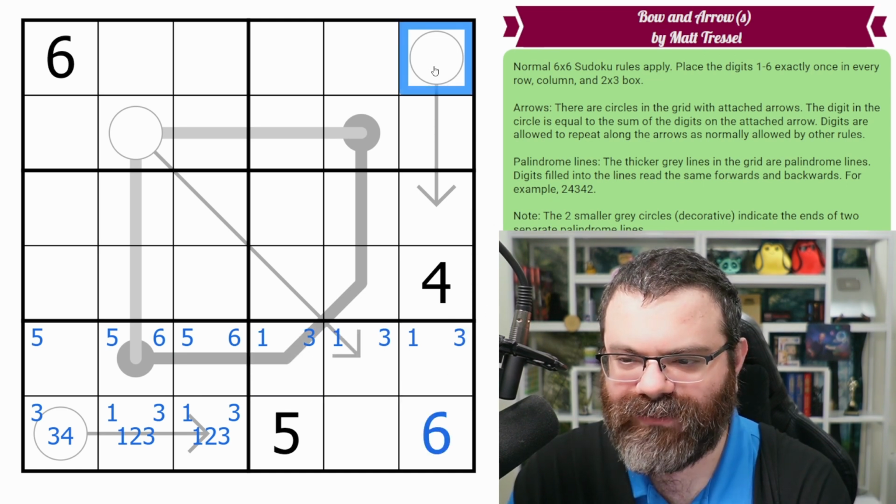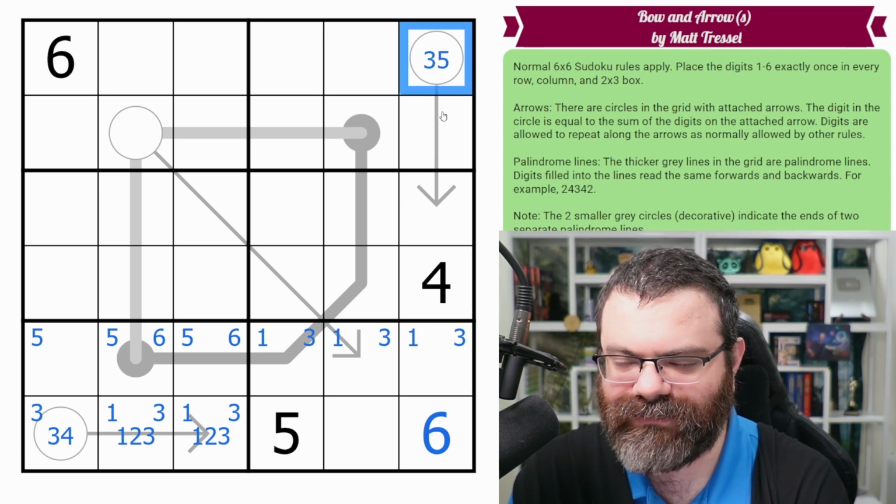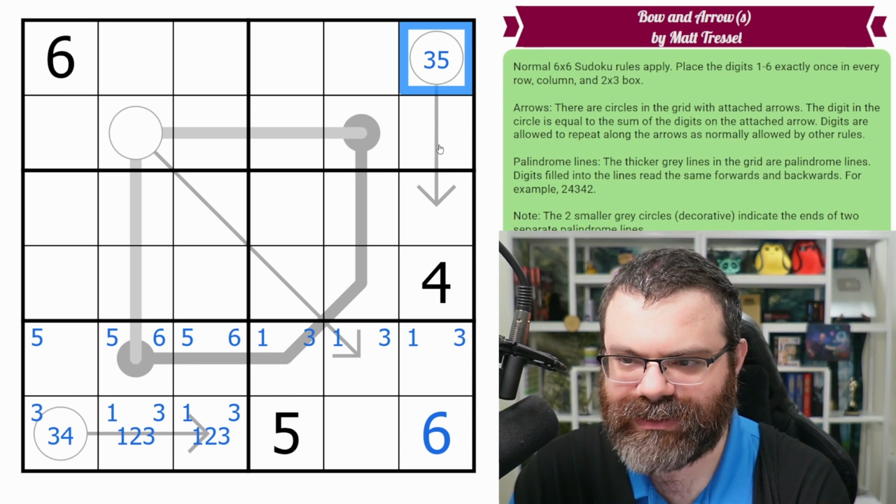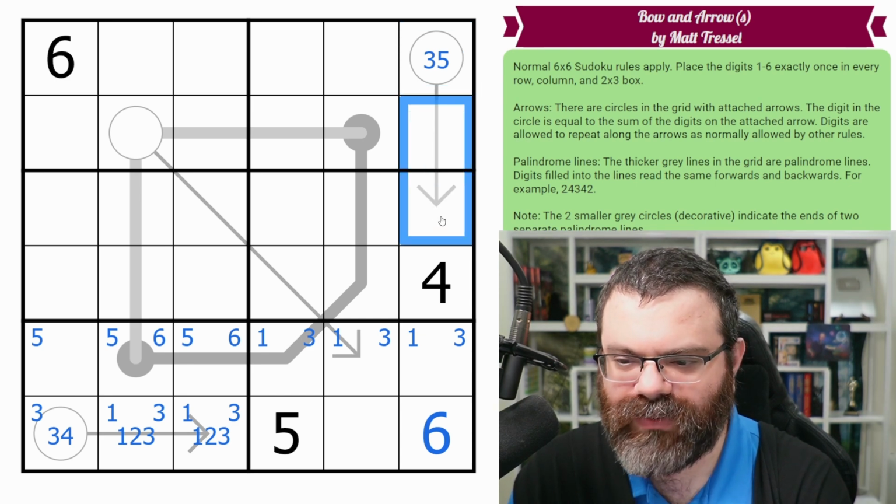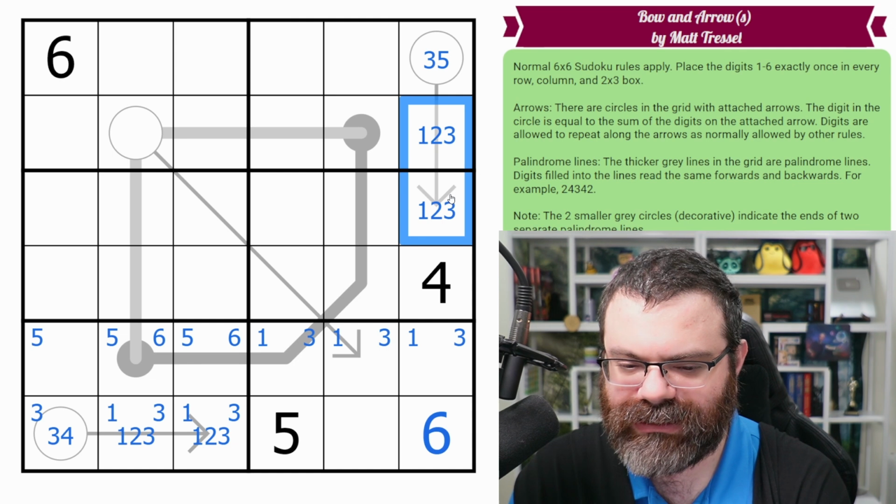So this can't add to 4 or 6. So this is 2, 3, or 5, I suppose. Not 2, sorry, 3 or 5 only. It can't be 4 or 6, yeah. 3 would be 1, 2. 5 would be 2, 3, because it can't be 1, 4. So this is either 1, 2, or 2, 3, but it always involves a 2. Okay. Interesting.